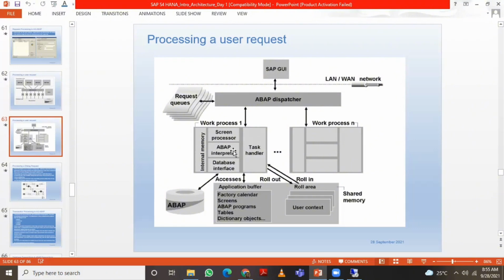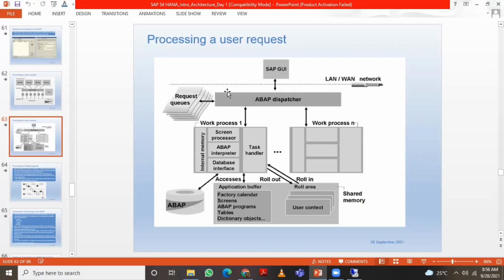Then the screen interpreter or database interpreter will take your job. The code you executed in your system is associated with one ABAP program in the background.